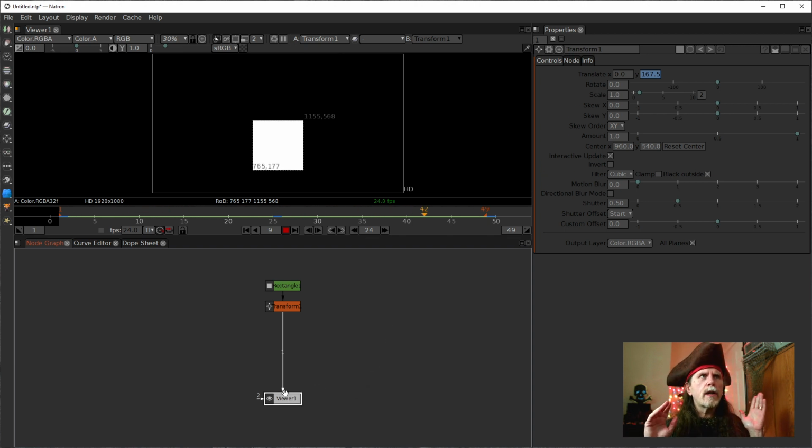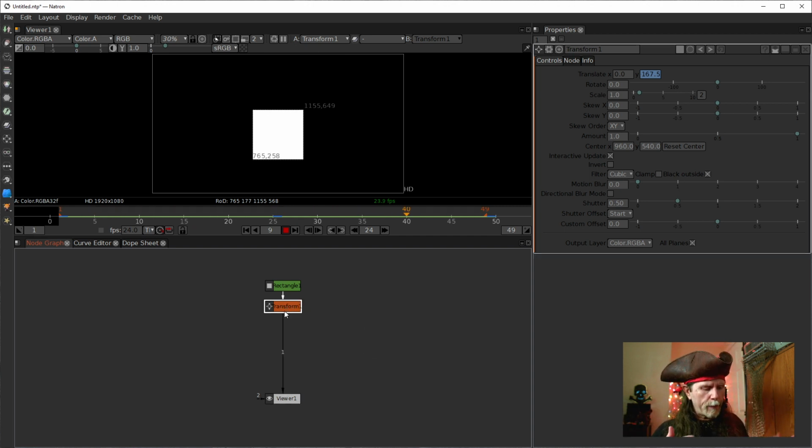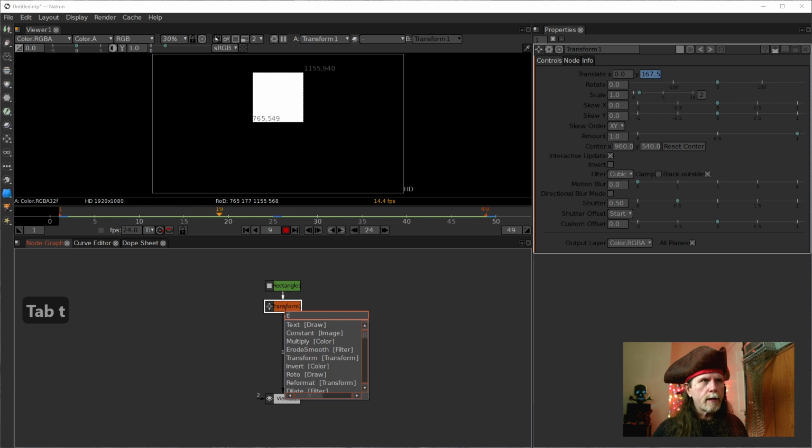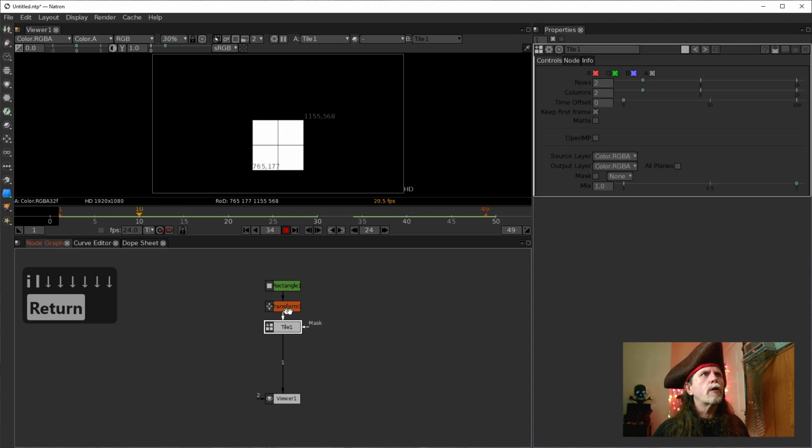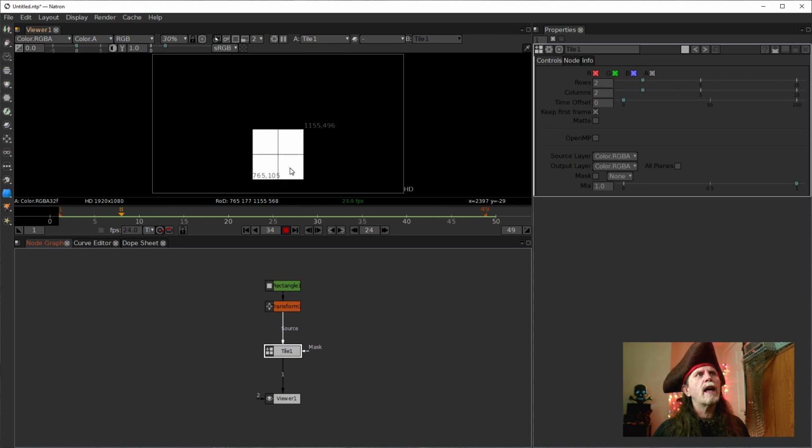Now let's look at the first problem. Let's look at what happens if we put in a tile here. We're going to run into the first limitation, which is our ROD. We can see that our ROD has been restricted to the size of our actual frame, because it's basically sampling it.